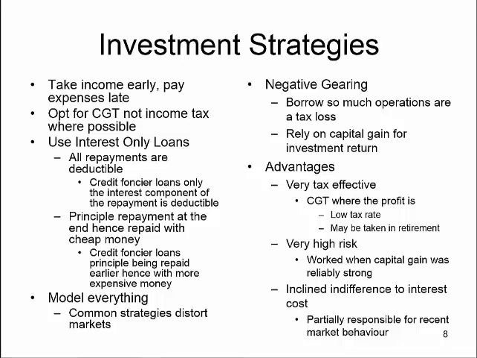The advantage of an interest-only loan is that the total payment, the regular debt servicing payment, is all tax deductible because you're not paying back any principal. When you use the more common mortgage, the principal and interest mortgage, formerly known as a credit foncier loan, that part of your monthly payment which is paying back the principal is not tax deductible. It makes the modelling a bit more complicated, so we're not going to do it here, obviously, but also it makes the effective tax benefit less, and so it's an advantage not to do it.